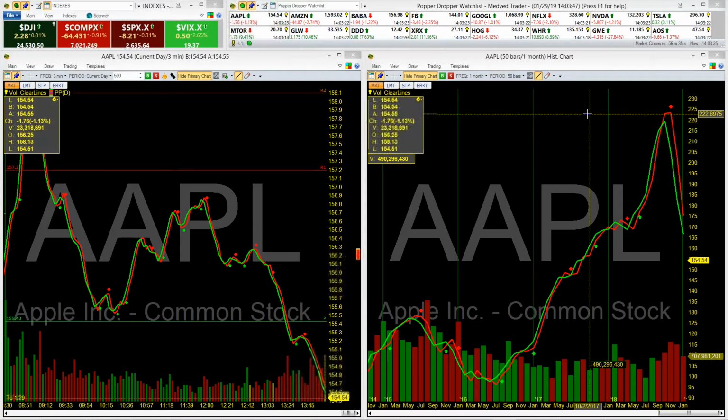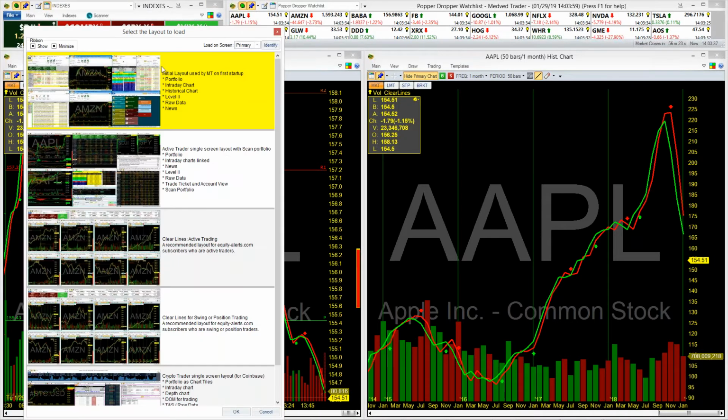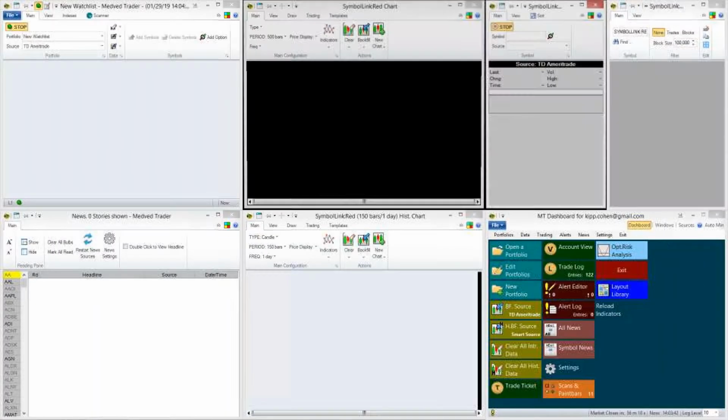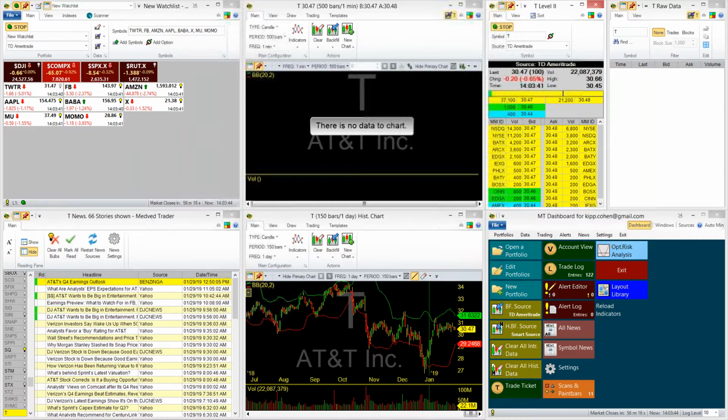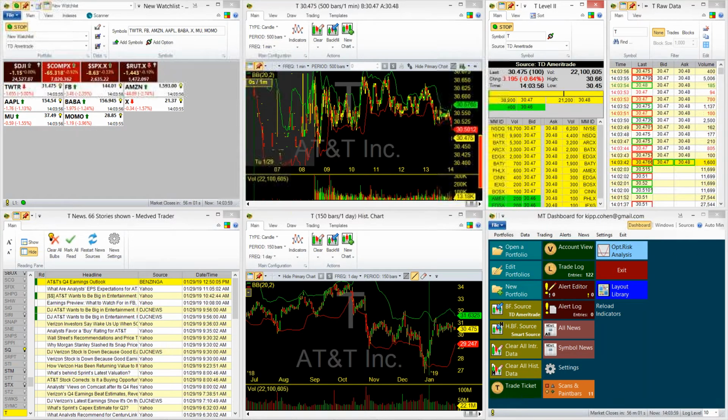So a couple things. First thing: if you are just using Medved by itself and you don't have Clearlines, when you start Medved, you're going to see a layout that looks something like this. This is Medved's preset dashboard, basically a preset layout that starts up for new users of their platform.